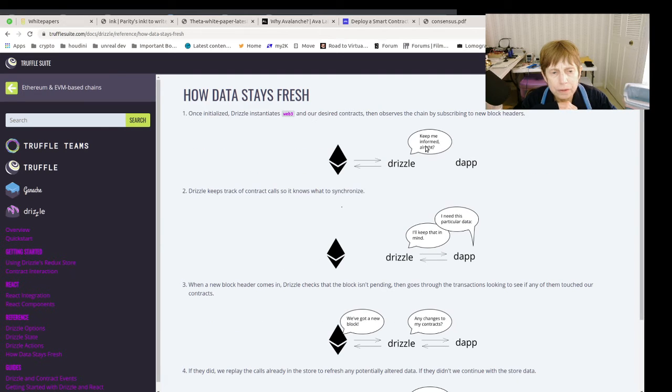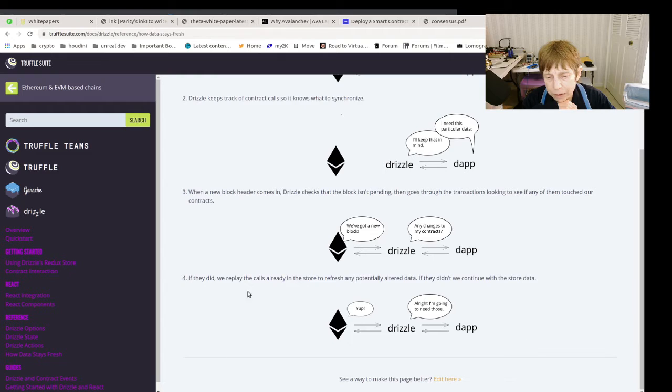So this page goes through how it stays up to date with your data. Drizzle tells Ethereum, keep me informed, and then the DAPP will say, I need this, and Drizzle says, okay. So it's passing the data between Ethereum and the DAPP that you're writing.